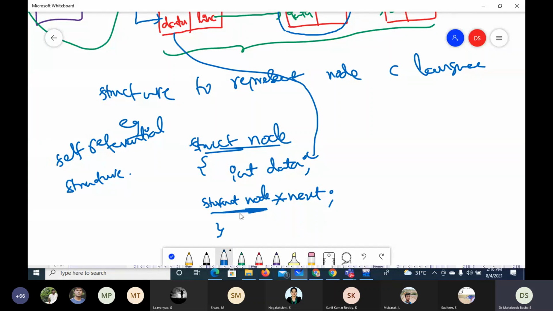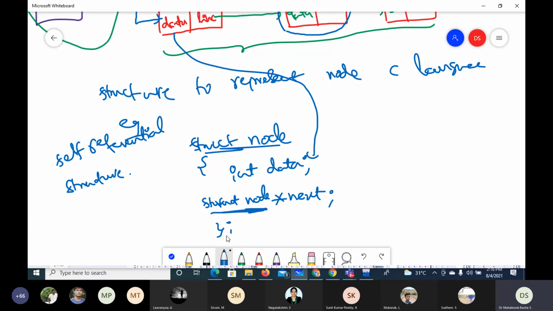This kind of reference in a structure is called a self-referential structure. It holds a reference, which may be a pointer or a reference, referring to a data item of the same type.